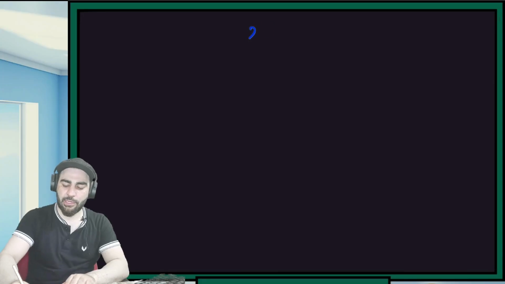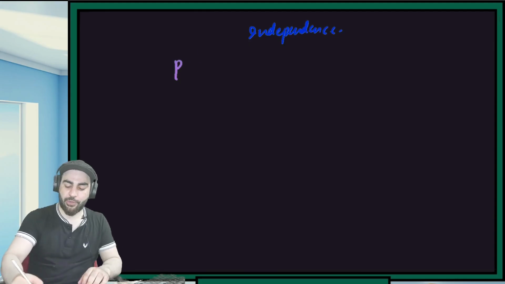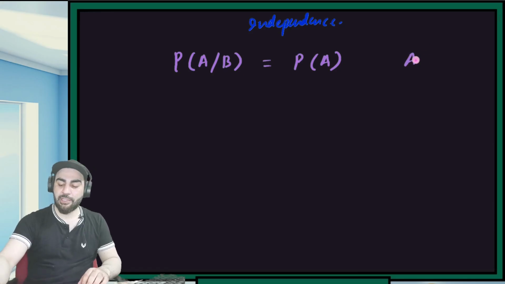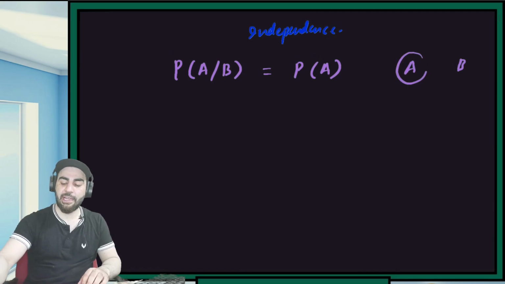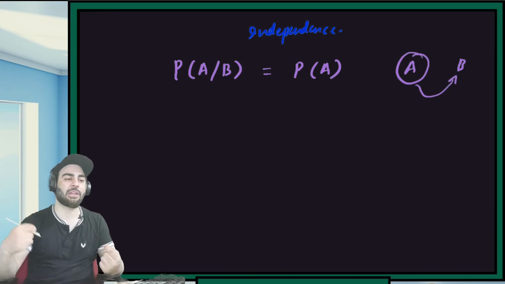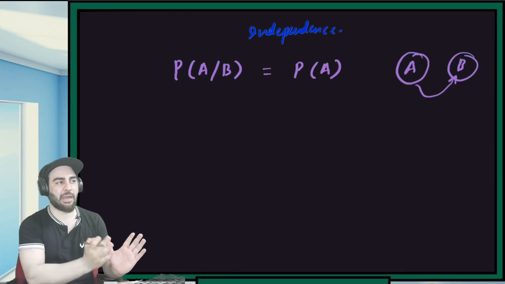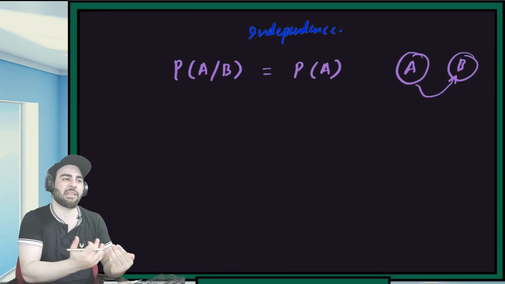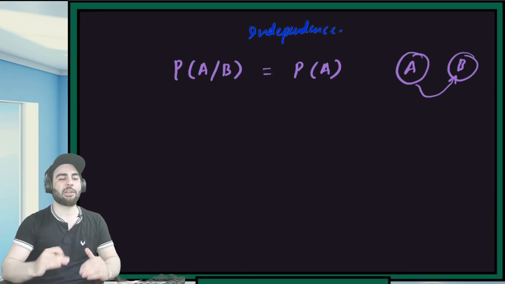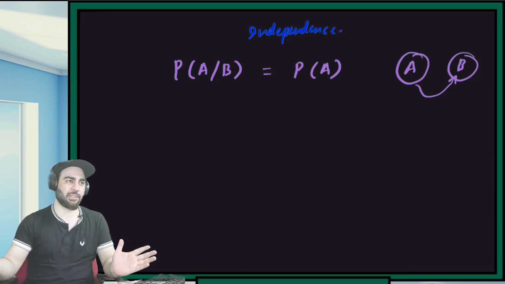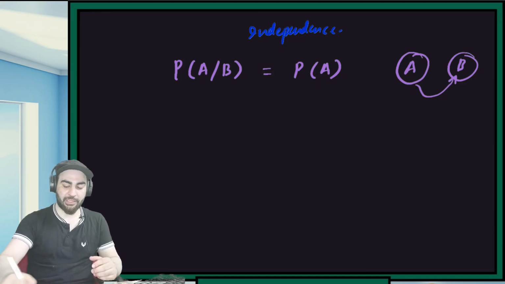So we had started with independence. The definition that I wrote is like this: P of A given B was equal to P of A. It basically meant if there are two events A and B, and somebody says that A happened, it gives you no information about the happening or not happening of B. I said in conditional probability, you have some evidence, and you update your belief based on that evidence. But now if you saw evidence that was irrelevant, by irrelevant I mean you cannot use it to update your belief, so your prior is equal to your posterior. Nothing happened. This is your prior, this is your posterior.